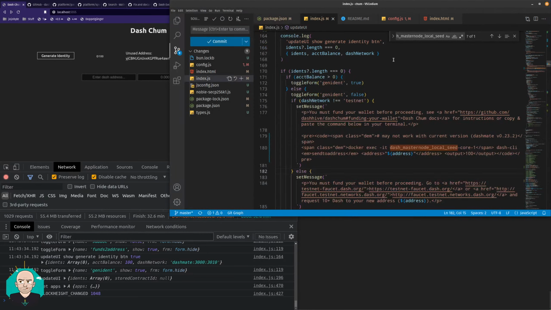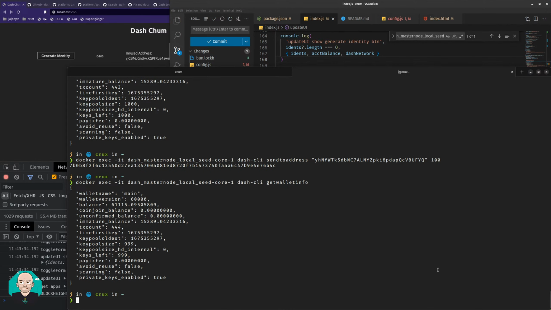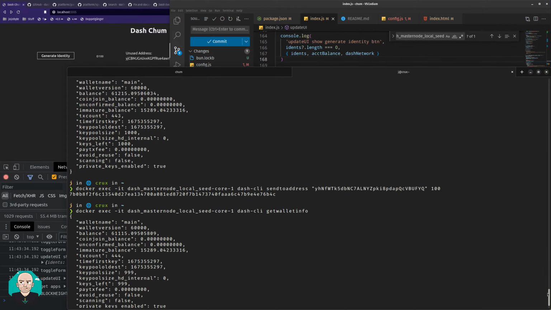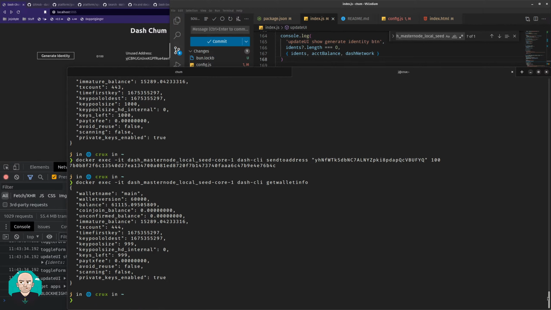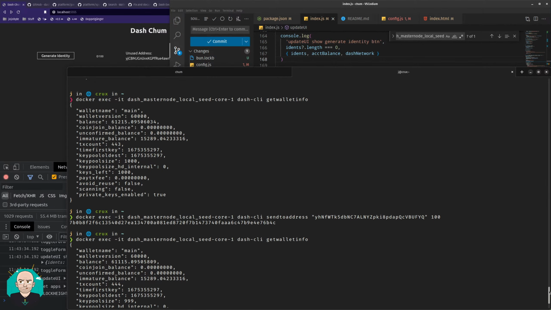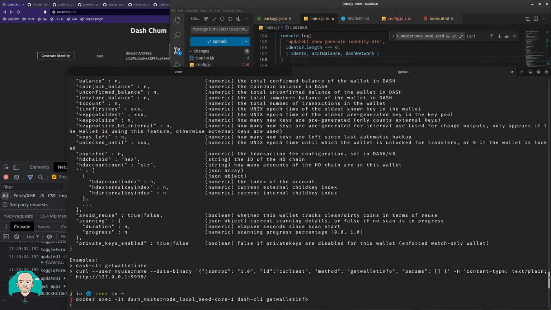Okay, so we are able to get that command working if you run that other command first.